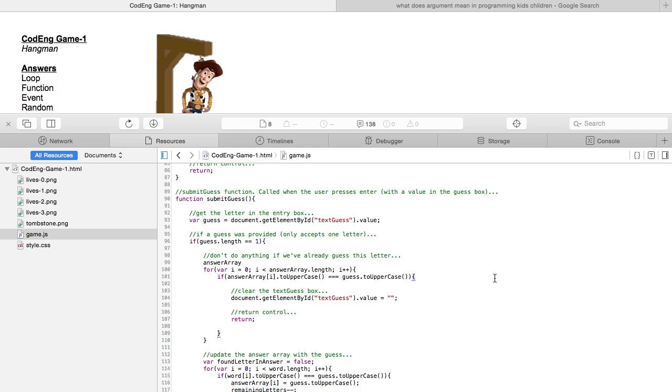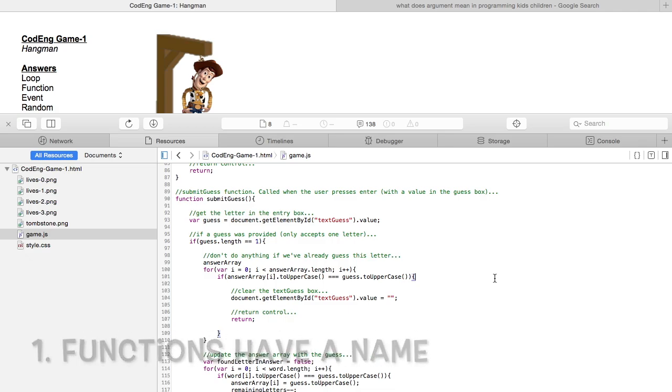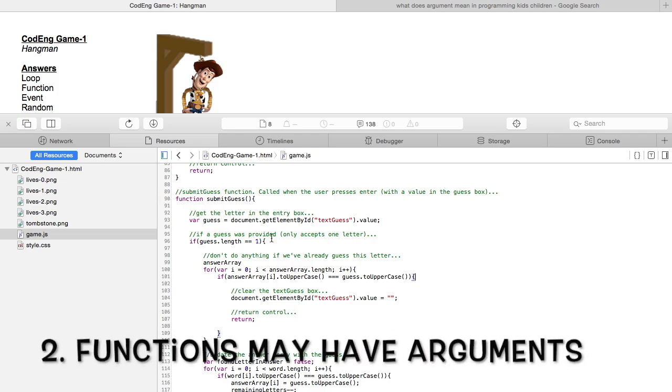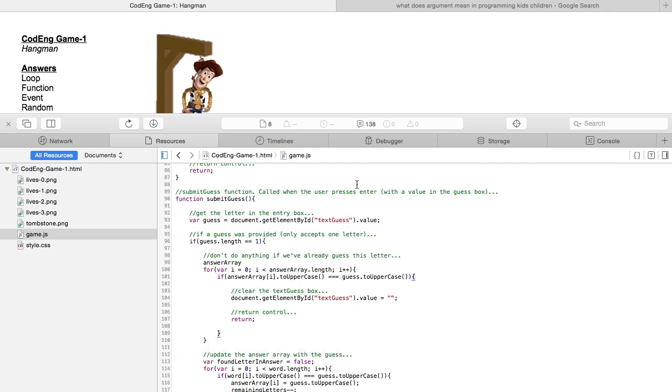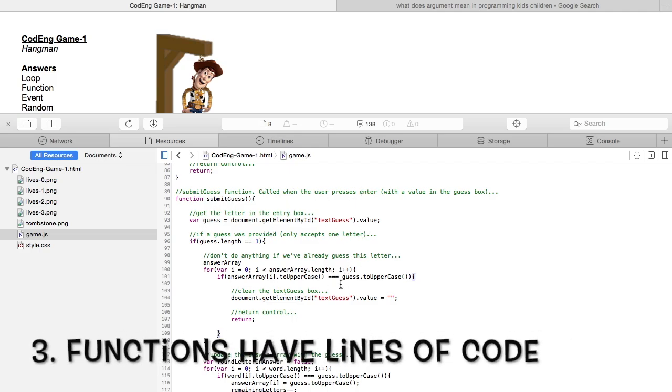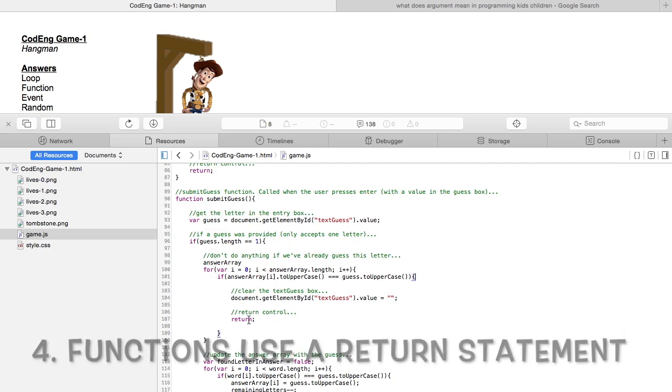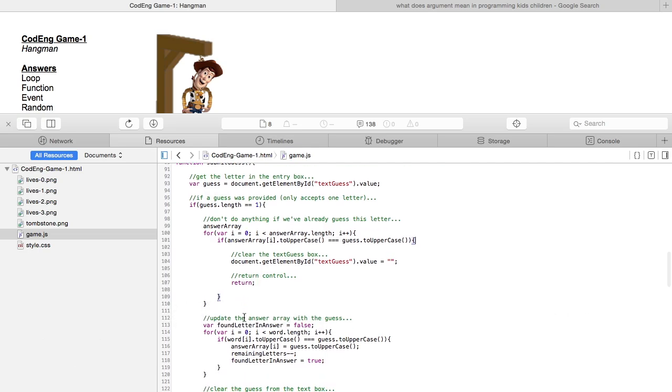There are 4 things we need to remember about functions. A function has a name. Typically a function has an action verb in the name, such as start game, end game, in this case submit guess. Move forward is a function name we've seen in our code.org games, or create square, for example. The second thing we need to remember about functions is they may have arguments. The third thing is code, which are basically instructions. And the fourth thing to remember is that every function returns something or returns nothing, but it must have a return statement which ceases execution of the function.